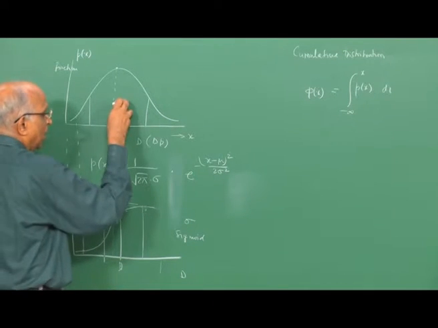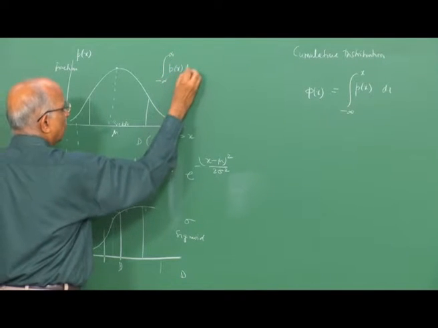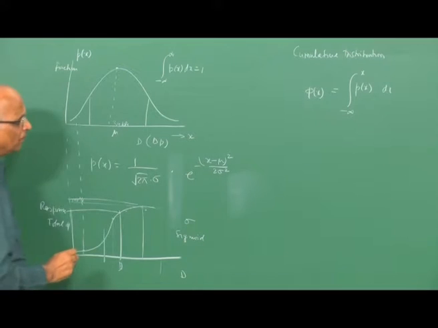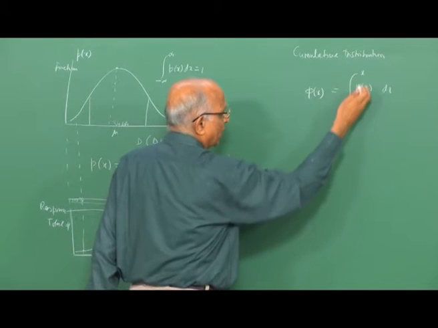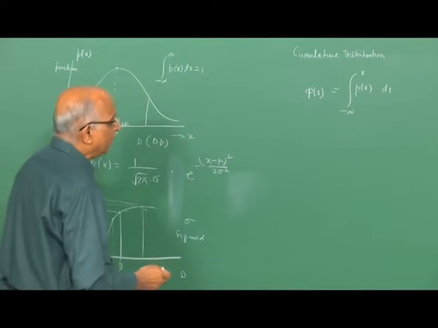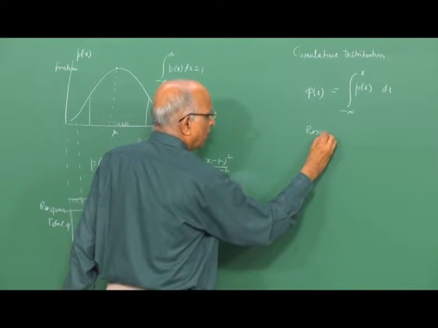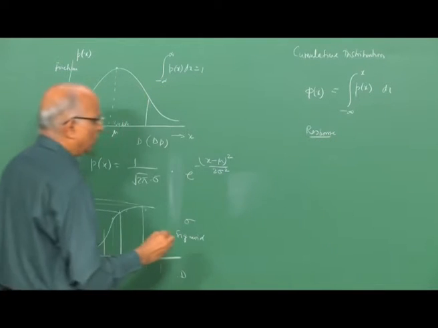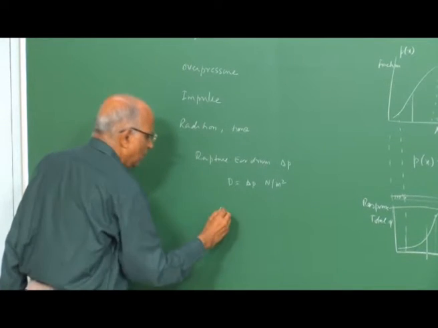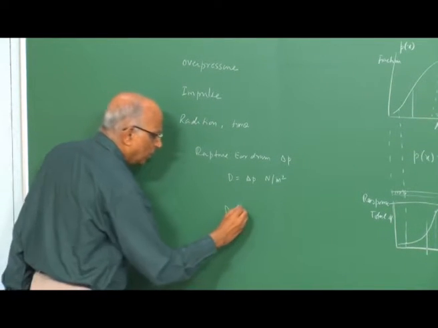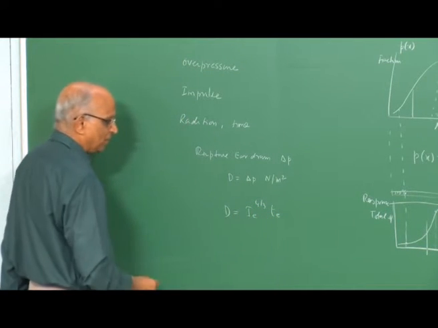because the total value in this particular Gaussian distribution is minus infinity to infinity of the standard distribution function, the area under this curve is 1. Therefore, you have the cumulative distribution given by phi x is equal to minus infinity to x of Px dx, and the cumulative distribution function is the total response. Therefore, for any dose, in this case we are talking of overpressure, maybe I could have a dosage, and the dosage for radiation could be something like intensity of radiation to the power 4/3 into the effective time over which radiation is there.